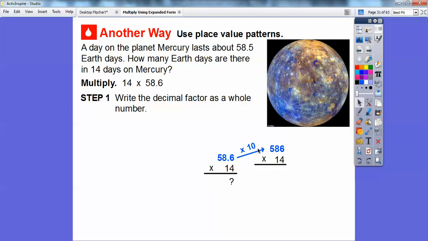So one way to do this is to change this decimal factor to a whole number right here. So instead of 58.6, just kind of think, if I multiply that times 10, it's going to move the decimal over one place to the right. So it becomes 586. Then we'll just go ahead and multiply this. And we'll just have to remember, we multiplied it times 10. So we're going to have to take that part off at the end.